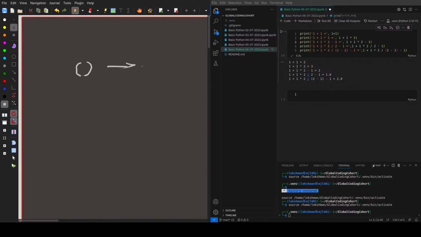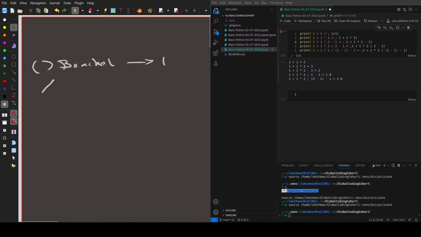Brackets have first priority, the topmost priority. Then comes the division.